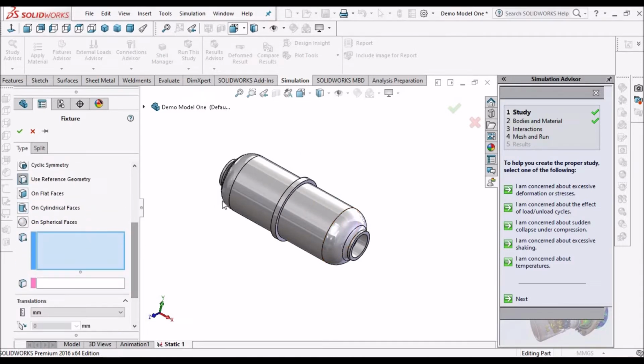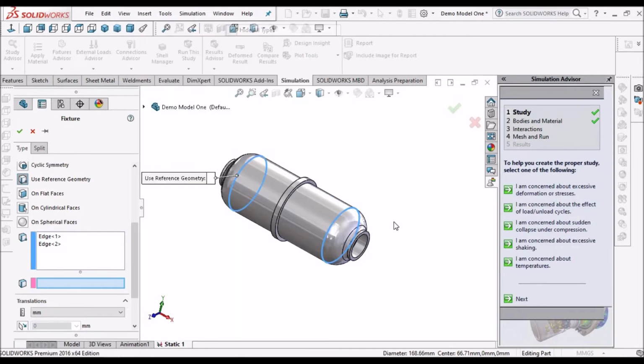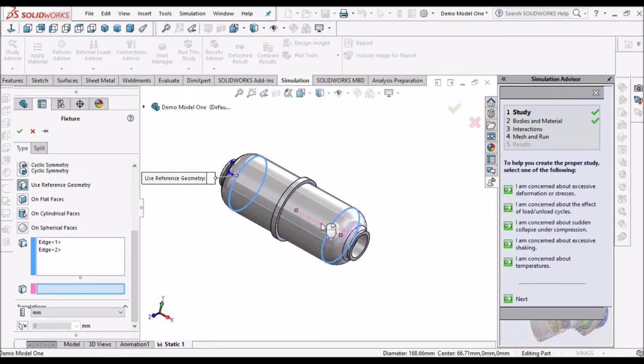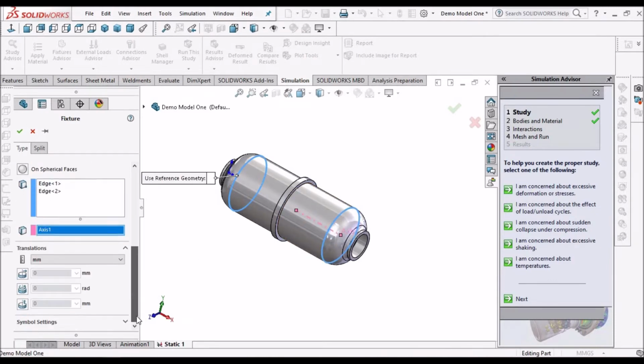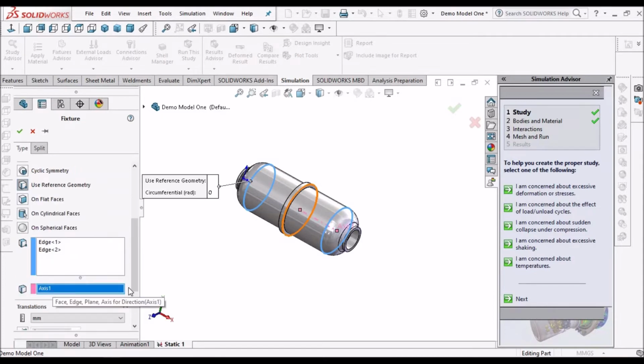So here we have to select these two circular edges, and we have to select this edge. So we are going to arrest this.